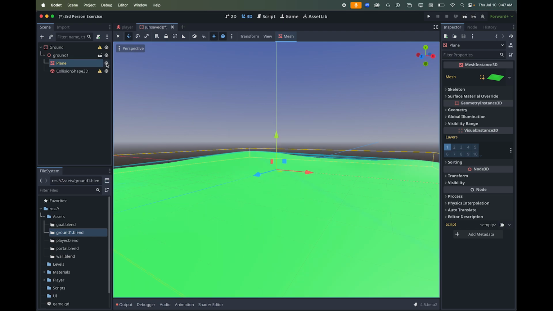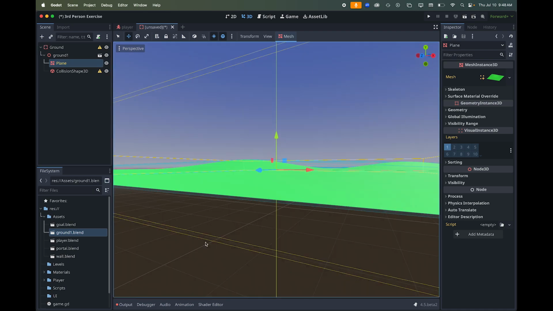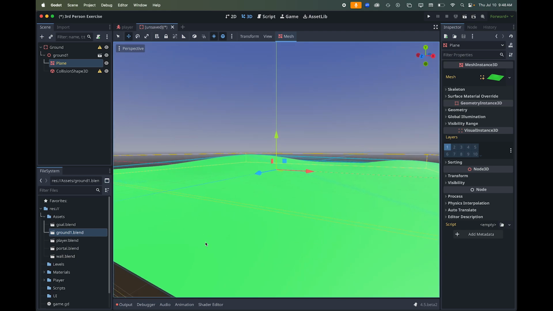And notice if we hide the plane, it doesn't actually fit the ground super well. Now, in some cases, this isn't going to be a problem and it's less processing, so it might be a really good choice. In this case, though, I want my player to actually be able to go up and down those hills and actually follow the geometry of the mesh. So this isn't going to be a great option. So I'm just going to undo with Command Z a couple of times. And there we go. So I'm going to try this again.